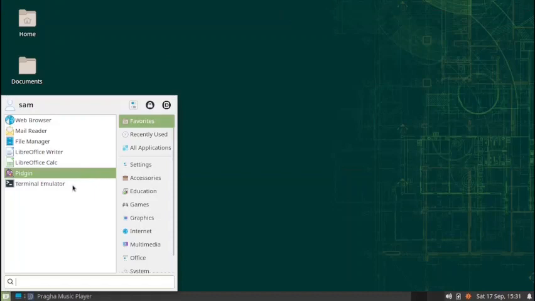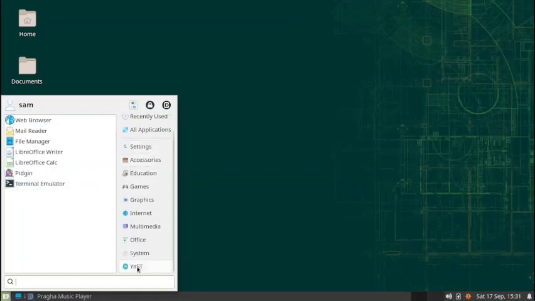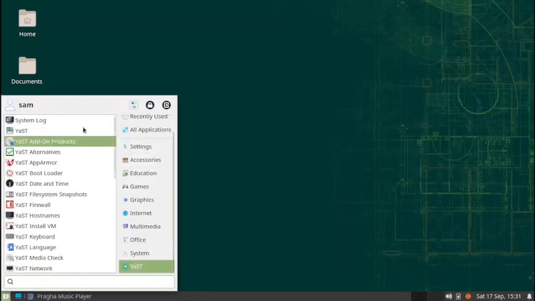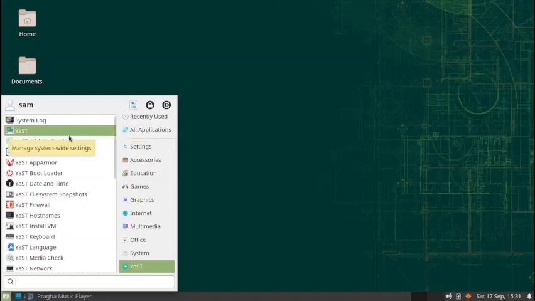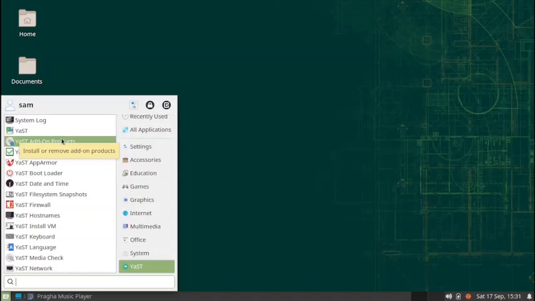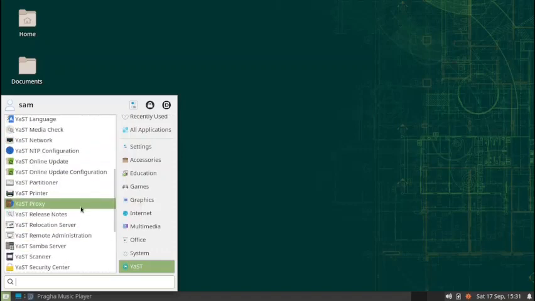Okay, is anything pending? Let us check. Yes, now this is YaST. The XFCE desktop comes with the fully loaded YaST applications, the YaST system utilities or system administration tools. I have already shown you this many times, so I will not go into detail.